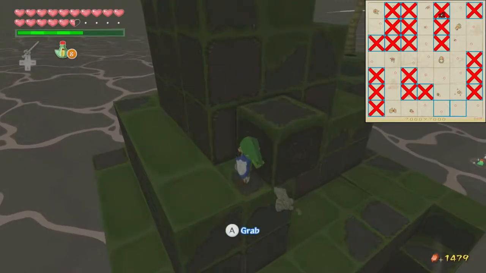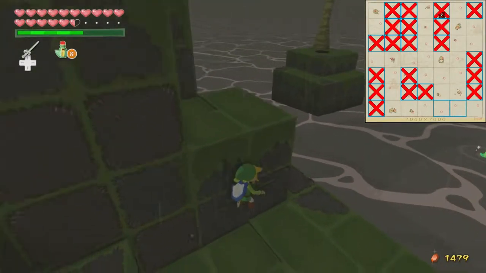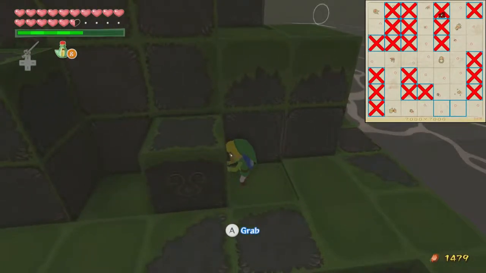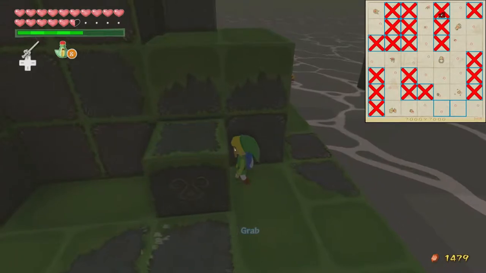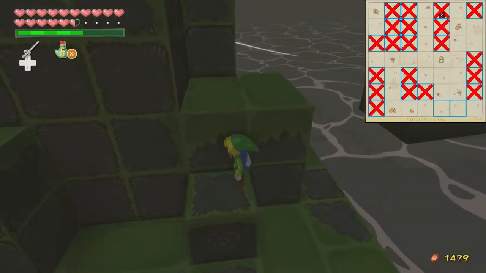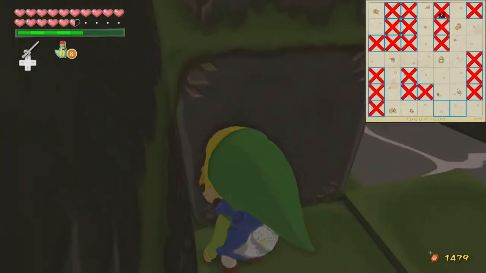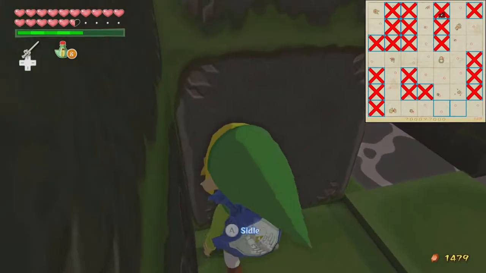Nope. Try again, Link. Gotta push that block. Oh, almost made that jump. Ooh, come on. You can do it. This tree actually gave me a bit of trouble as well. You'll see in a moment. What the heck? What was that in the ocean there? That was weird.